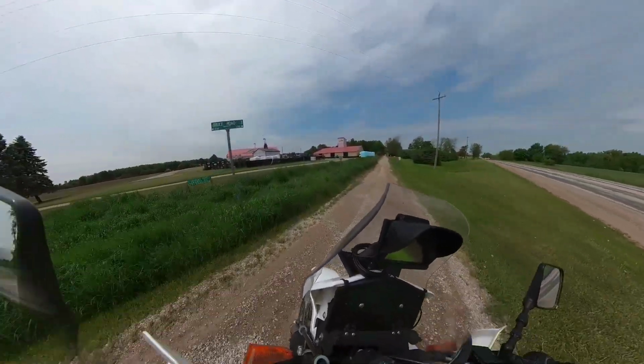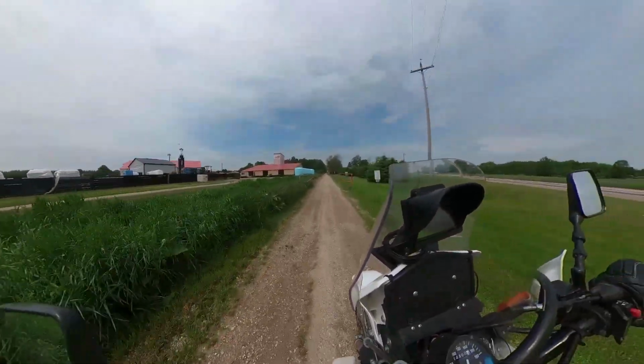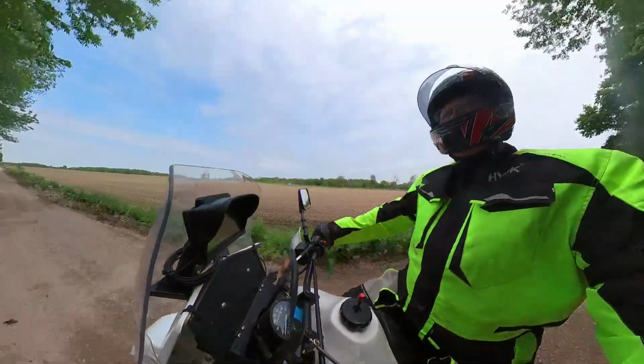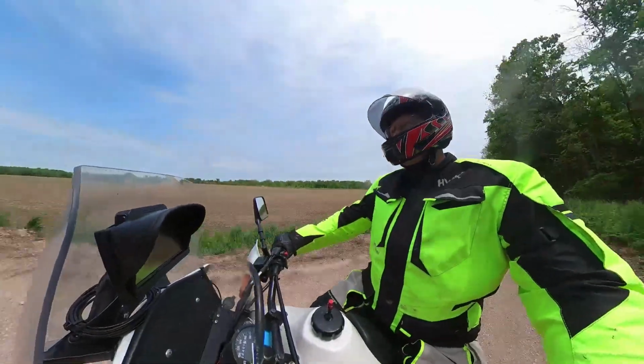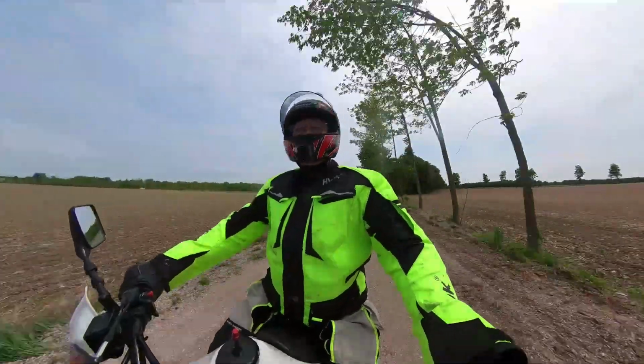I've got to tell you, it was really fun to actually get out onto this rail trail, and as we passed the first set of gates, you could really see just how secluded it feels. Even though you're still in the same area, the fact that you're riding in between cornfields and different types of fields really gives you a feeling of solitude.